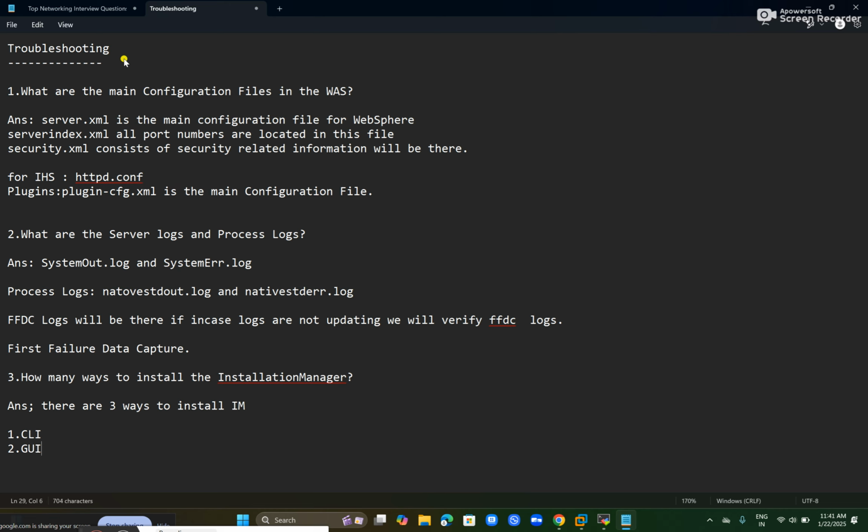Second one is GUI mode, and the third one is response file. Okay. Third one is response file. Command line interface. Okay. CLI.